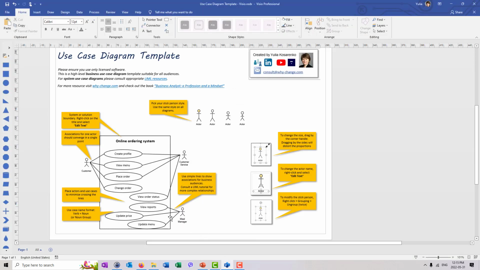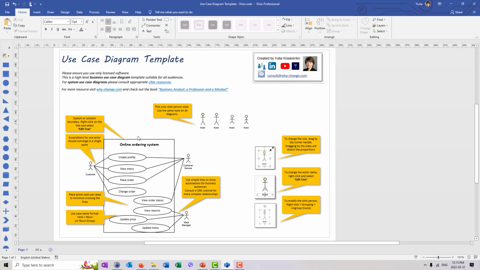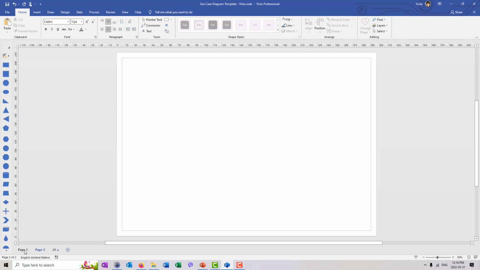Again, for those Visio fans out there, there used to be some great stencils for actors and use cases. In my version, they disappeared, and honestly, I don't want to bother looking for them because, again, it's very simple to create your own stencil for an actor with just a couple of shapes like circles and lines, and group it with a little label like here, and then use it. And same with ovals. So again, I will provide you with a template that you can download and with all the instructions similar to the one before, and I will just do one from scratch.